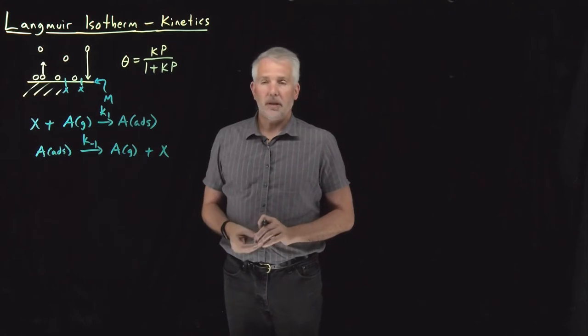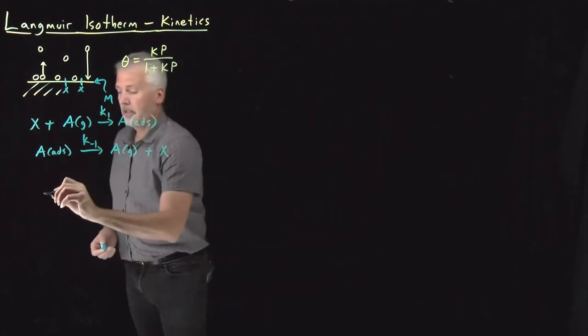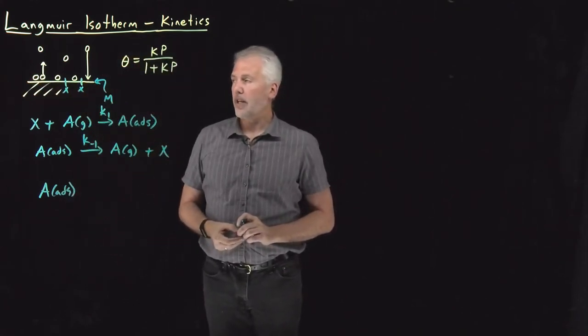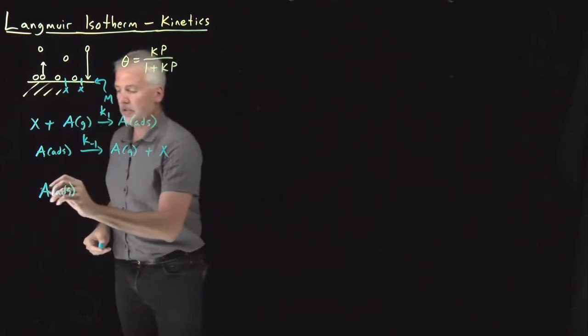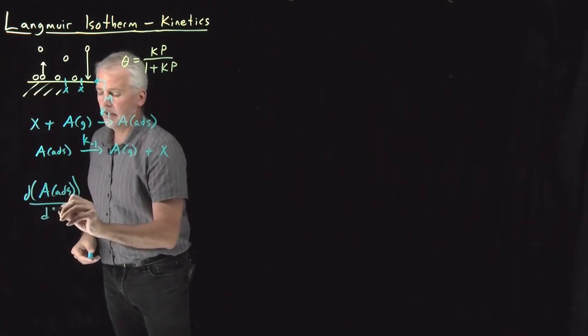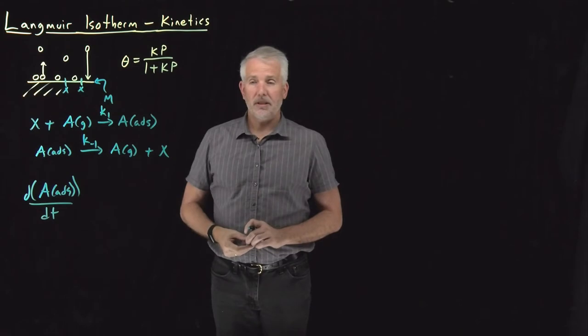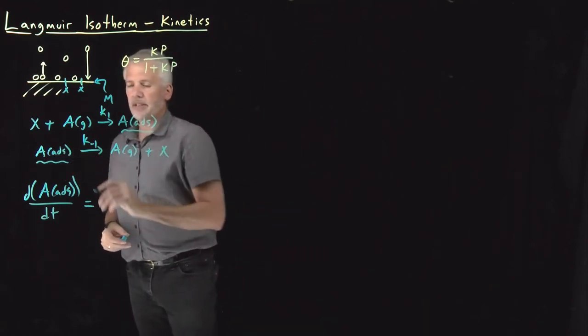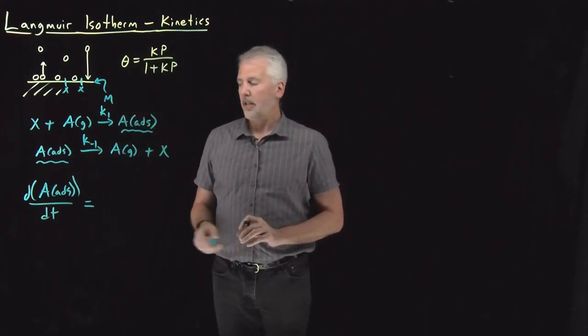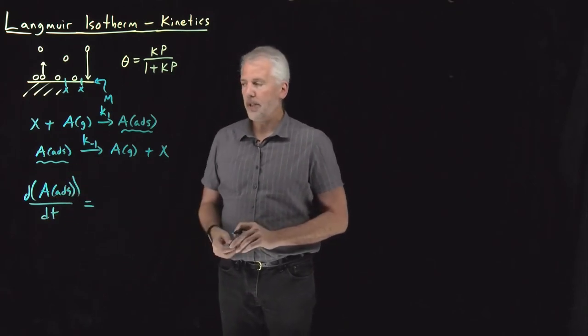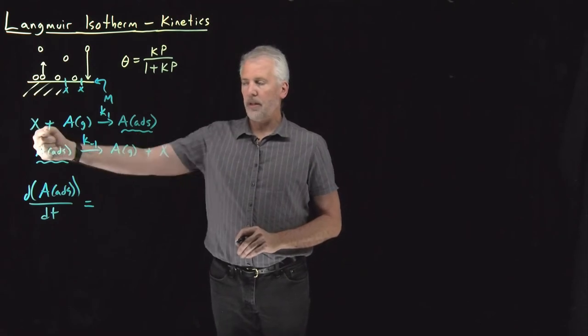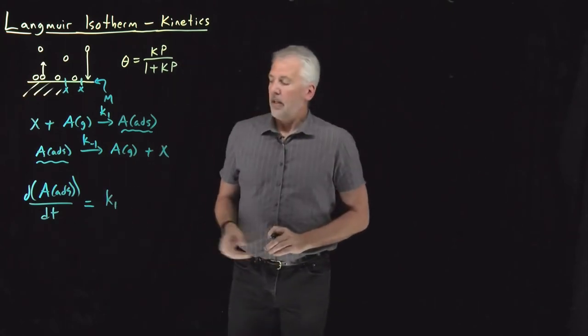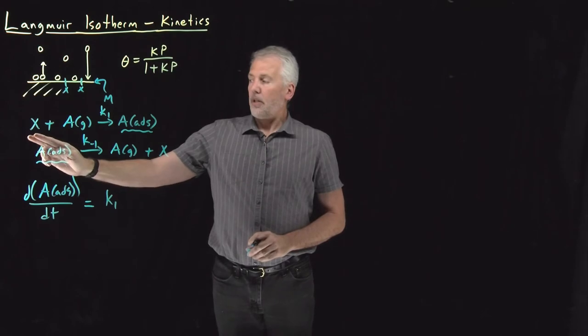Now, thinking about that process from a kinetic point of view, I can ask for the adsorbed species, if I watch the number of these adsorbed species over time, how is that quantity of adsorbed species changing? In other words, what's the time derivative of my adsorbed species? Those adsorbed species show up as a product in the adsorption reaction, but as a reactant in the desorption reaction. That net total rate of change of the adsorbed species, I'm gaining adsorbed molecules when the adsorption reaction proceeds. That rate is going to be this rate constant, k1, times the number of adsorbed species.